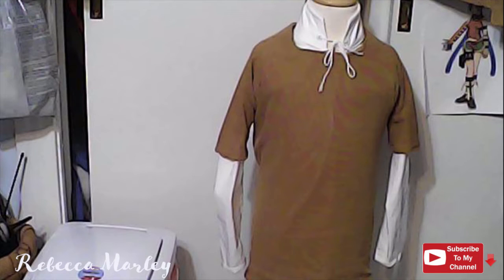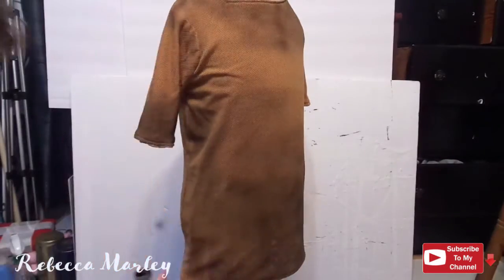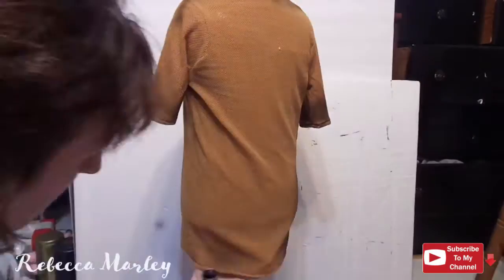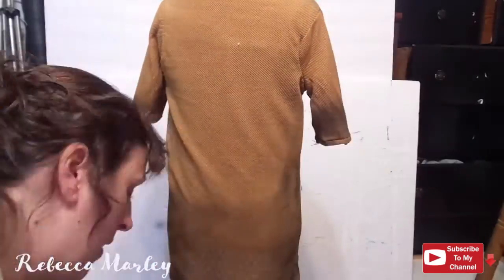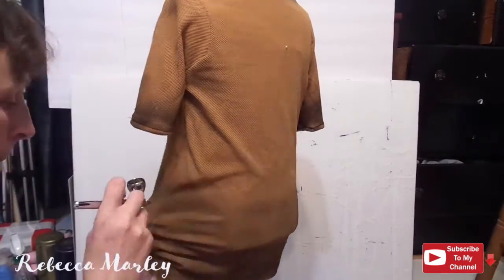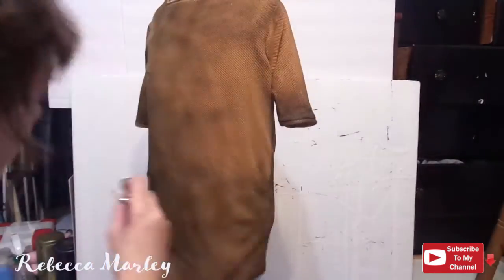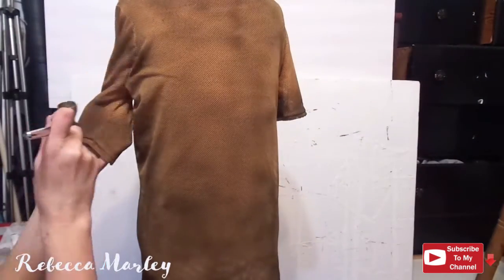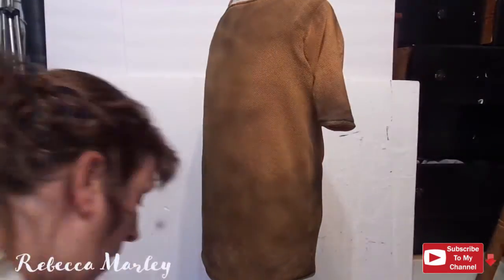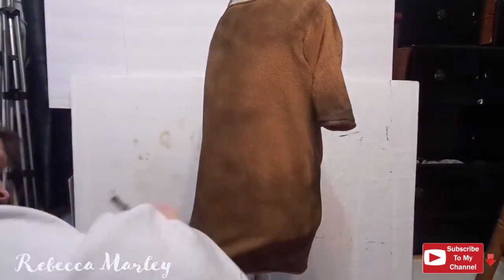And this is the finished shirt before painting. I went ahead and used my airbrush to give it some definition with some black and some gold paint. And then my airbrush stopped working with the gold, so I went in with a brush and a sponge.